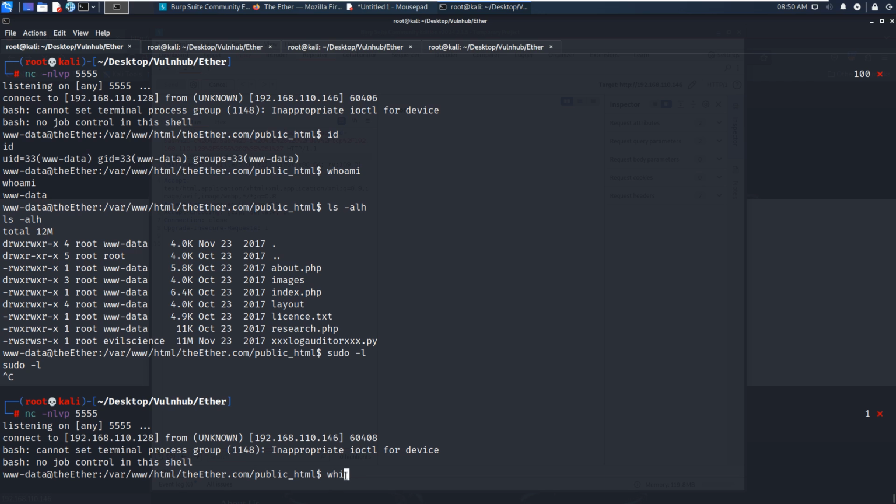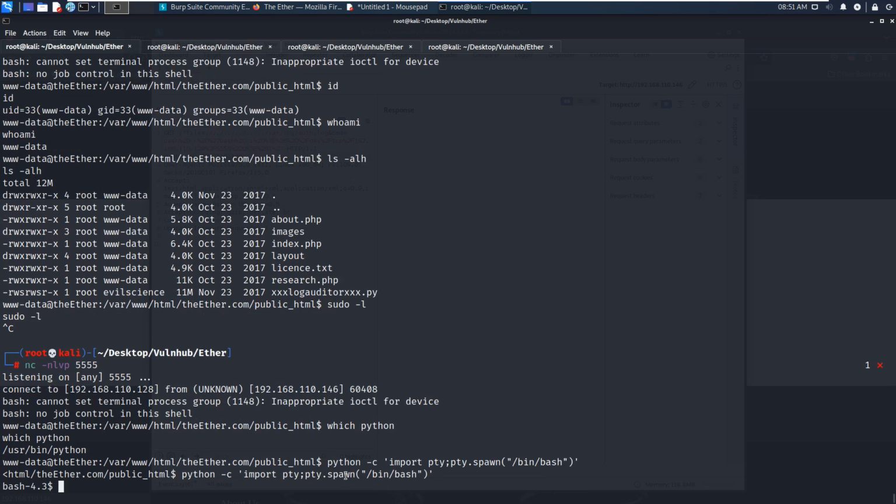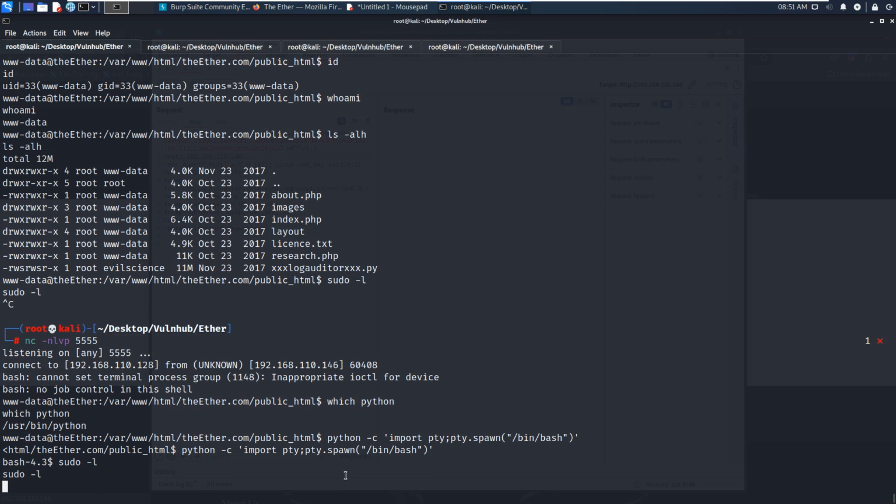We can run which python, and import pty; pty.spawn bin bash, and we can run sudo with the -l option. Although it looks like it's dead again, we just give it a bit more time, and this time we can continue without a problem.